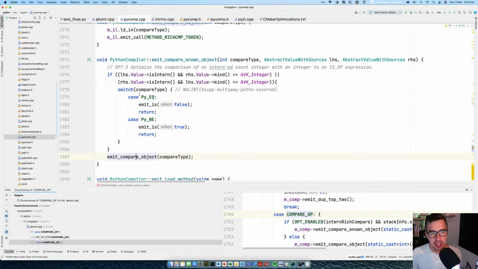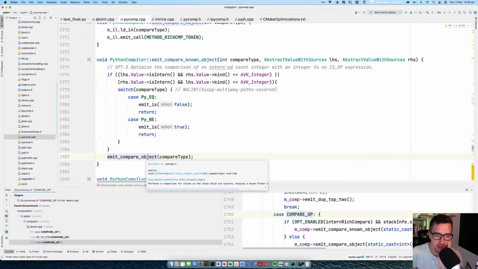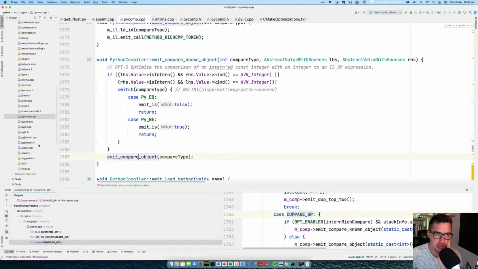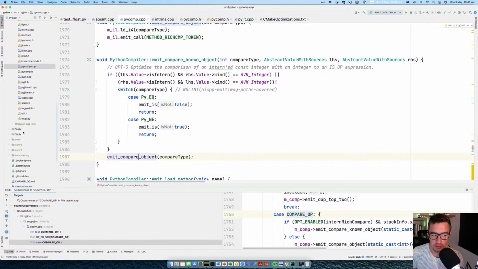So I guess what I want to do next is say, can we write a more efficient comparison operator for some types? I wanted to start off with floating point numbers because I've got two benchmarks that I've been pursuing for floats.